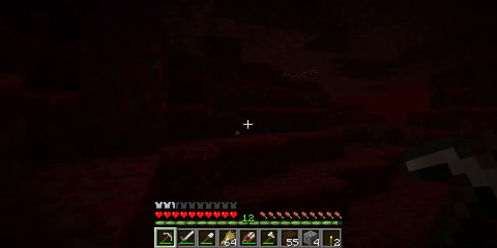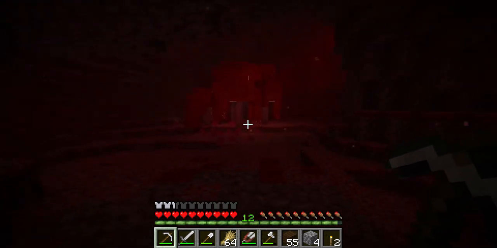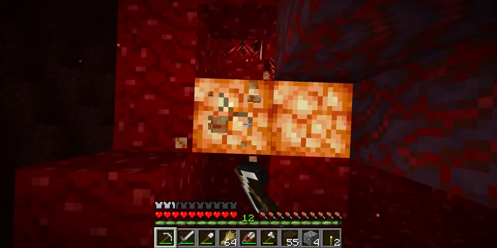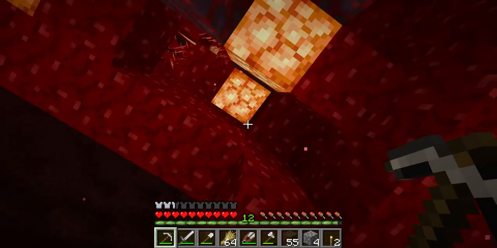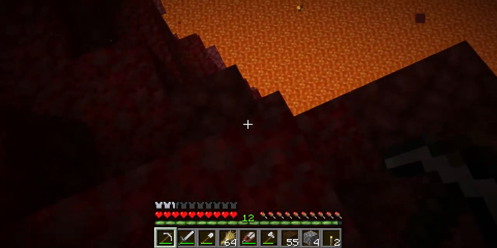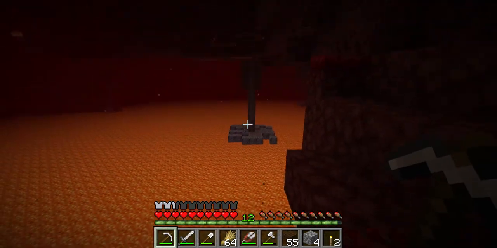What should I get from that? Ooh, 38. Okay. Is that fire? Oh, it's glow. Wait, is that what they changed? That's what they changed glowstone to, right? Oh, it's shroom light. That's cool. Alright. Let's go right here. What's that?